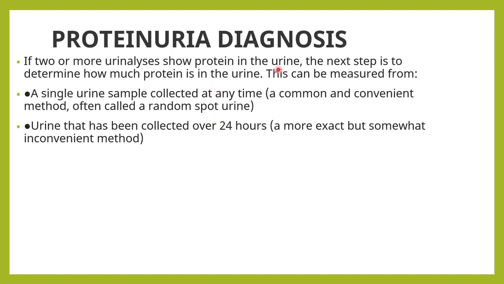If protein is found in two or more urinary samples, the next step is to quantitate exactly how much protein is being excreted. For that we require a quantitative test. The most sensitive and gold standard test is the 24-hour urinary protein test. The problem with this test is that the patient has to collect urine in a container for 24 hours, which patients do not prefer, and handling the large sample volume is also a problem for laboratory personnel. However, if proteinuria is persistent by every method, the doctor or nephrologist will advise this test.